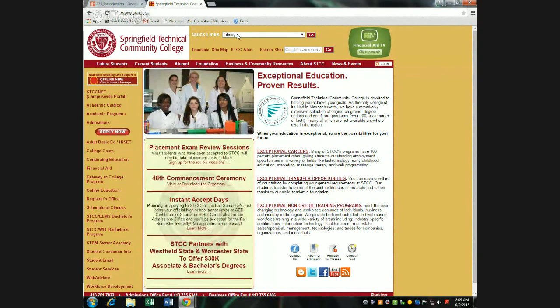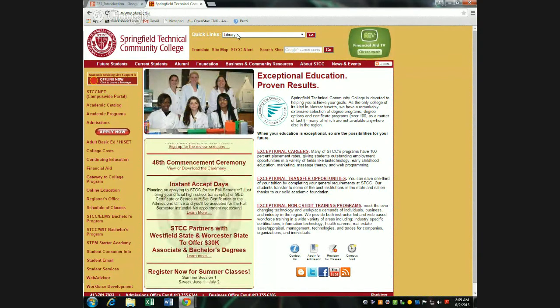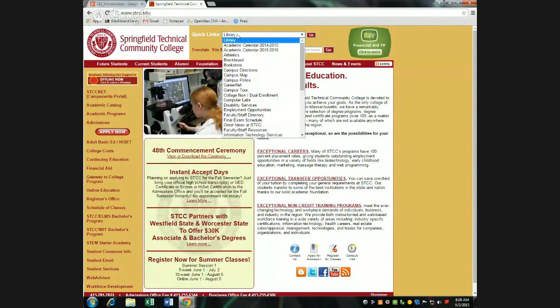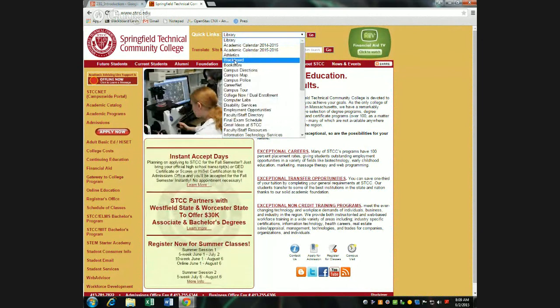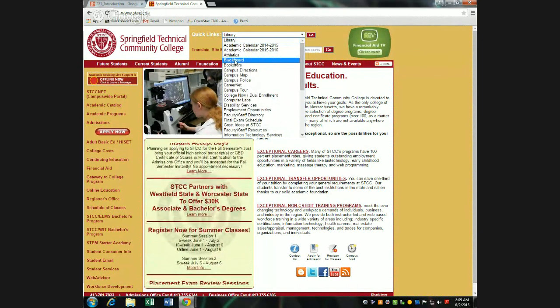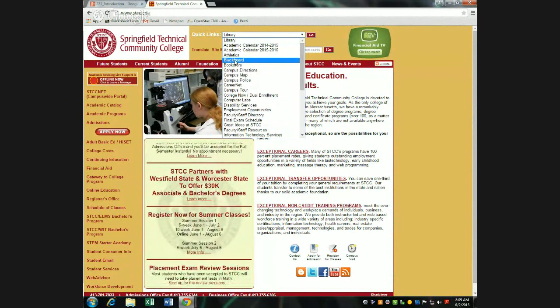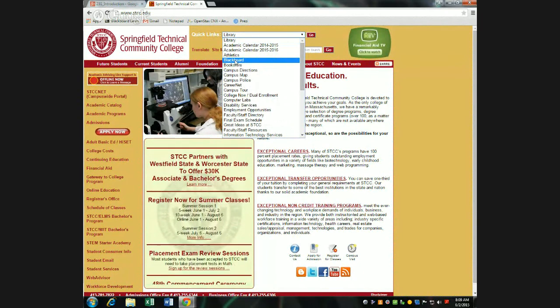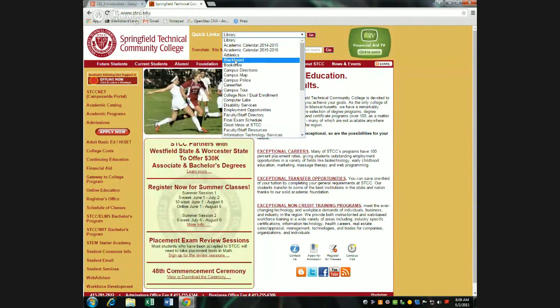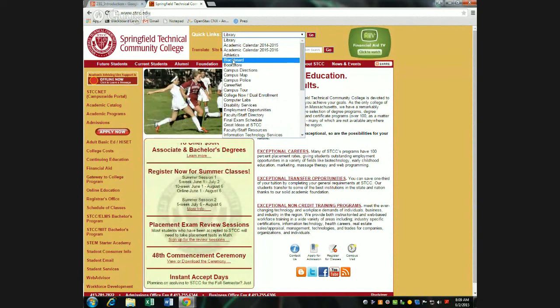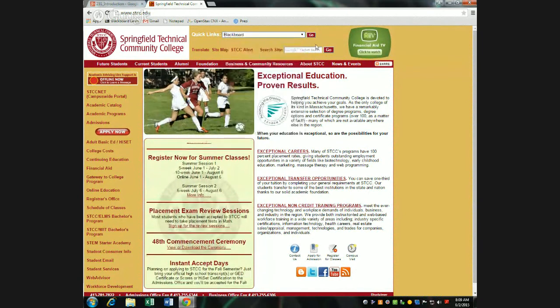Considering the technological side of the course, it's run through Blackboard. If you've not used Blackboard before, and I know a lot of you have gotten on there already, I just want to point this out for everybody's benefit. You can get to Blackboard from the school website directly. This pull-down menu has an option that says Blackboard, and you click the Go button, and it'll take you to this page.